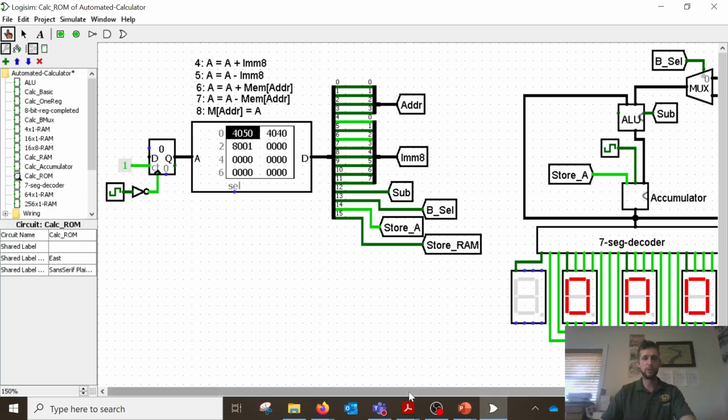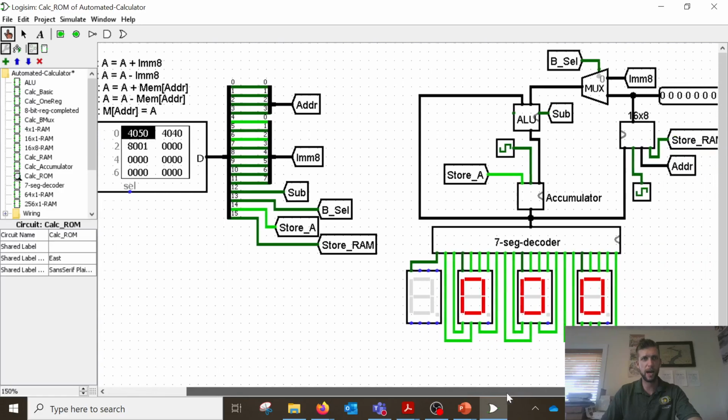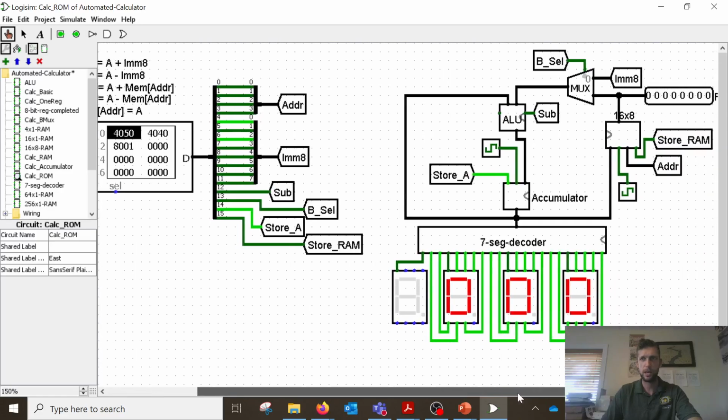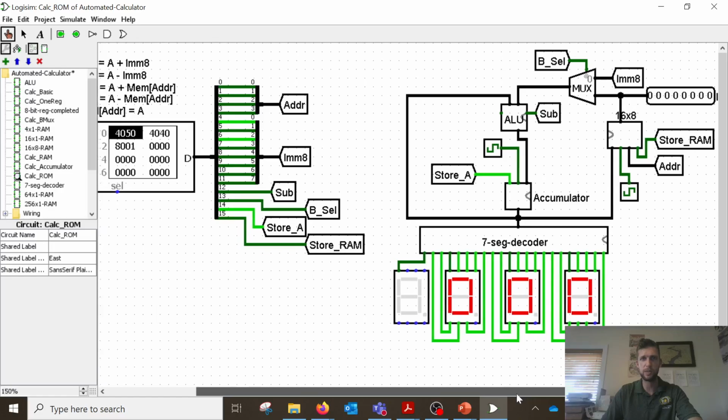What I'm going to do here is toggle my clock a couple of times to show you this in action. I'll see if I can grab the memory locations and just enough of my calculator that we can see what's going on. So I'm going to toggle the clock once. On that toggle, you'll notice that the value 5 was loaded into my accumulator. On the next clock cycle, I move to the next instruction, which should be adding the value 4 to this in the accumulator. If I toggle my clock, I get the result, which is 9.